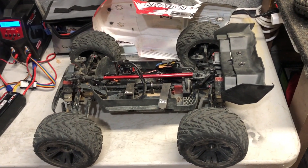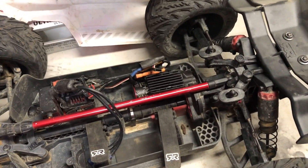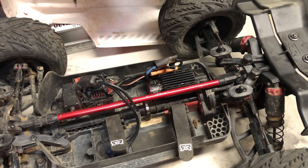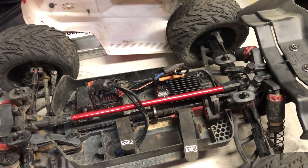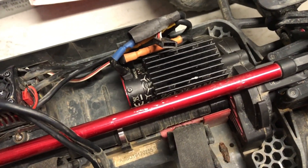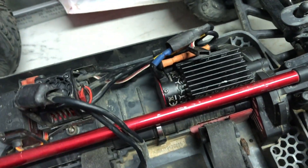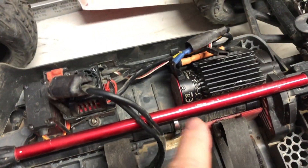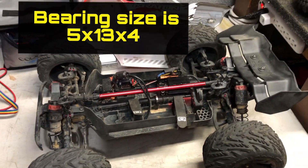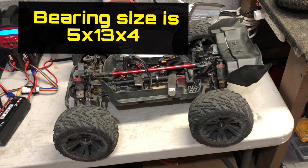The other day when I was at the motocross track — if you guys watched that video — I busted the rear bulkhead on it. During the teardown replacing the bulkhead, I was checking the mesh on my motor to make sure it wasn't too tight or loose, and I noticed a lot of weird play in the motor — it was feeling really tight. It was still running but not right at all. I opened up the motor and found the front bearing was completely shot. I pulled the shaft out and the bearing just completely fell apart, and the one in the back was just about to go too. I did a little research and found out this is kind of a common problem with a lot of the 3S and 4S motors especially.